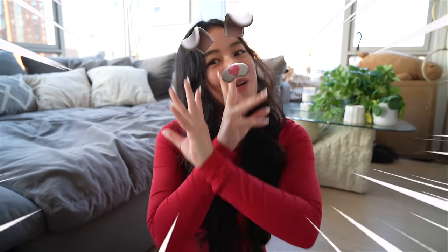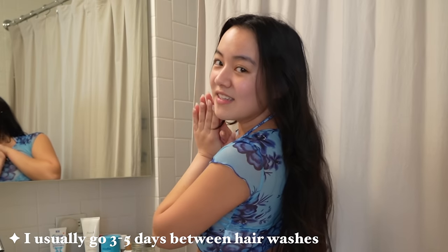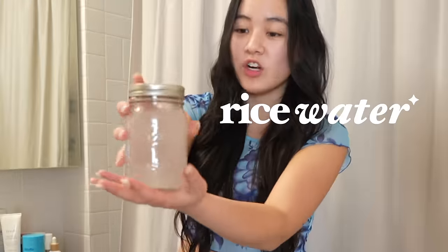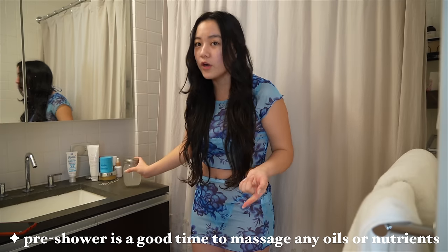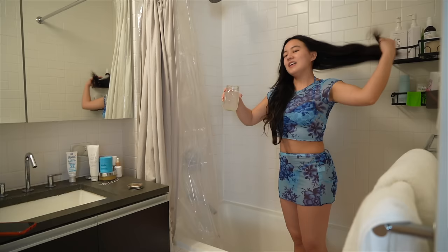Speaking of showers, it's time for me to show you guys my full shower routine. Here is my full shower routine — let's go. Okay guys, I have my day three hair right here and here's how we're looking. Honestly still looking pretty good, it's just starting to get greasy. I train my hair to not get greasy until like day four or five so I can last a while, but this is usually where I wash it. Also at this point I haven't brushed my hair since the last time I washed it and that's why it's still looking pretty put together and not frizzy at all. Also I have my rice water — pre-shower is when I would pull this out, or when I pull out my coconut oil or jojoba oil and massage it into my scalp and into my ends. But for now we're gonna use the rice water and this has been fermenting overnight so it is really stinky.